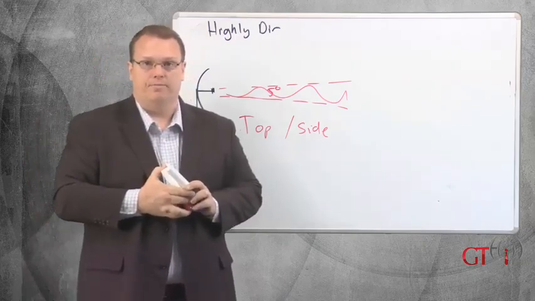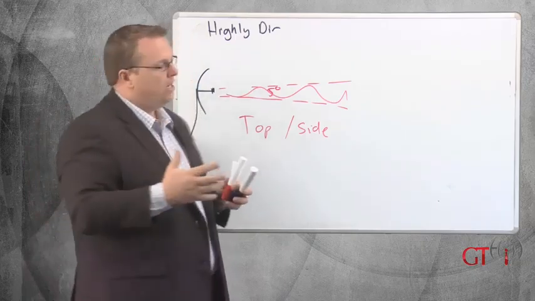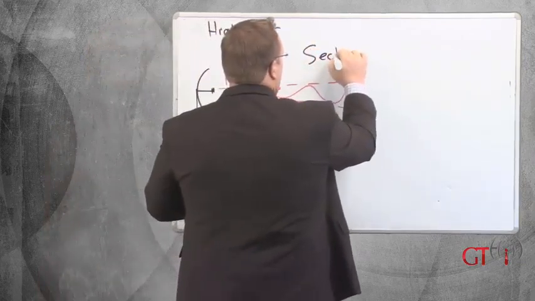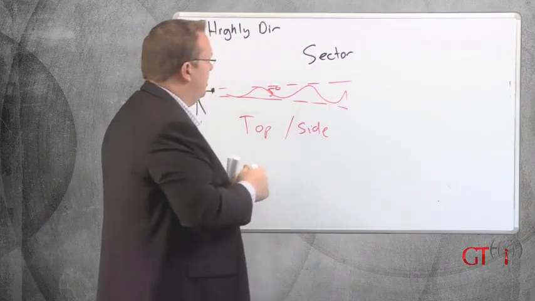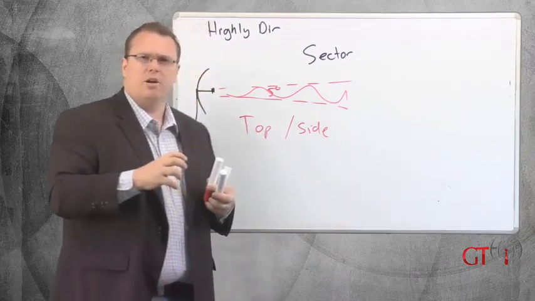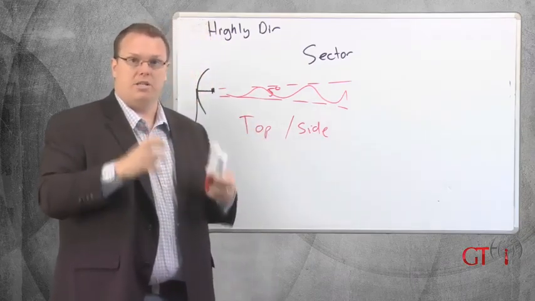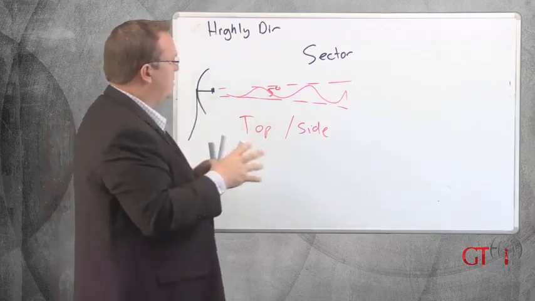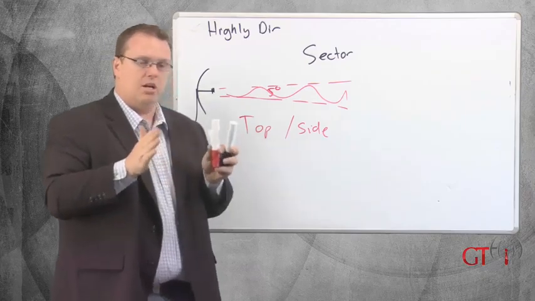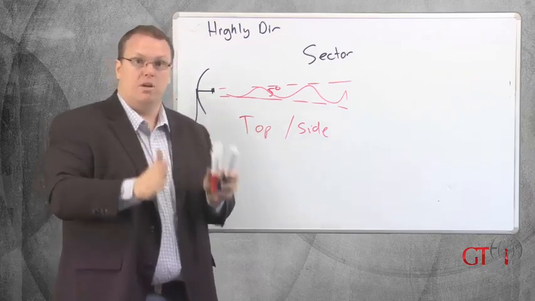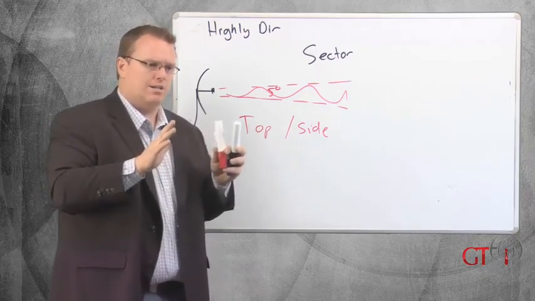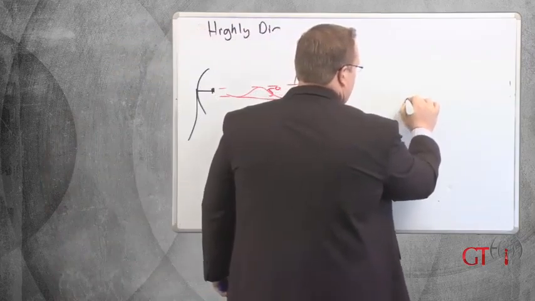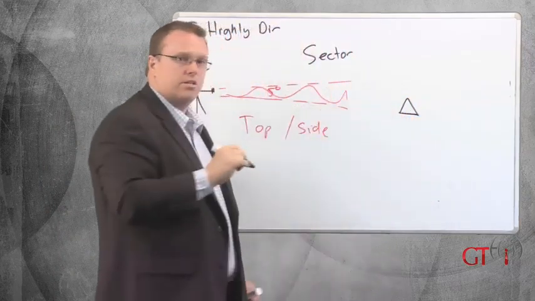depending on our application. The other type of antenna that's worth discussing is called a sector antenna. In my opinion, a sector is really not necessarily highly directional, but it's very different from a normal semi-directional antenna. So we're just talking about it here. A sector is designed to transmit only a specific number of degrees. Its beam width is designed with that purpose. If you look at a cell phone tower, that's where you'll see sector antennas the most.